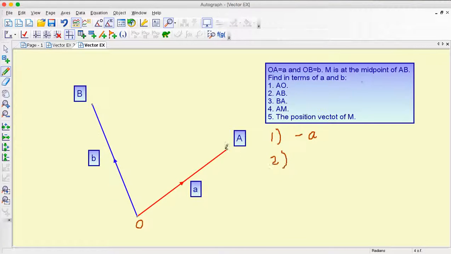I want to go from A to B. Now in the last video we counted the squares, but then we also said to go from A to B I go minus a plus b. So I'll go down a and then I add on b. And I like to rearrange that so I start with a positive. So that's b minus a.